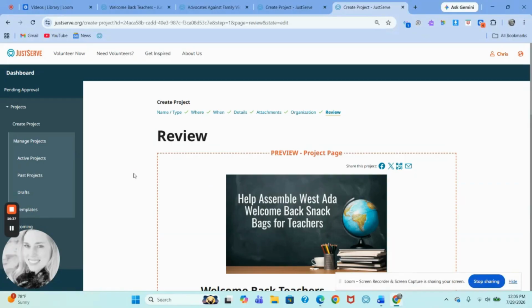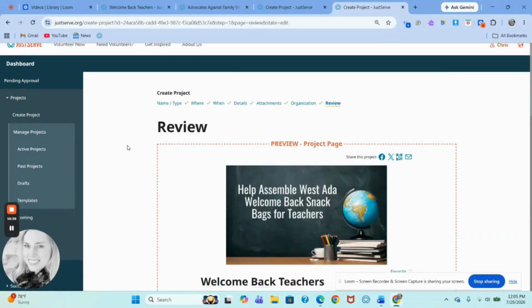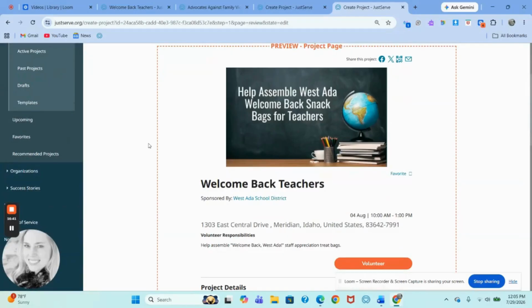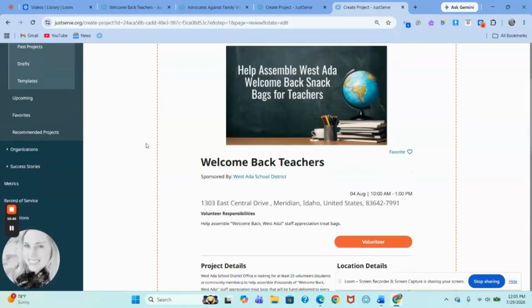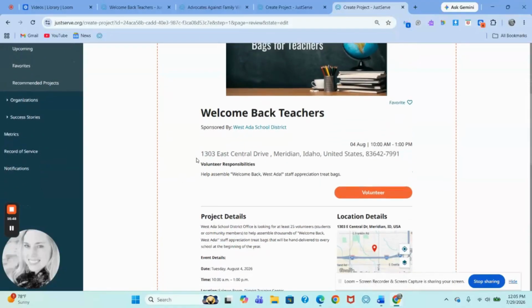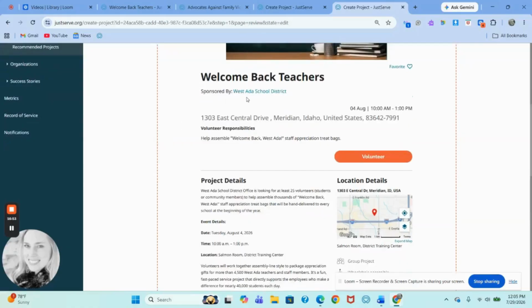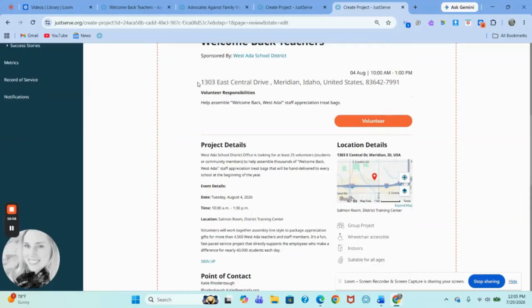Now, the last section of a project post will be the review section. This will let you see what it will look like when a volunteer clicks on that preview and wants to learn more. So you'll see we have our title, who the organization we link to is, if they want to find out more information about the organization in charge of this project post. You have your address that we entered, the volunteer responsibilities, date and time.